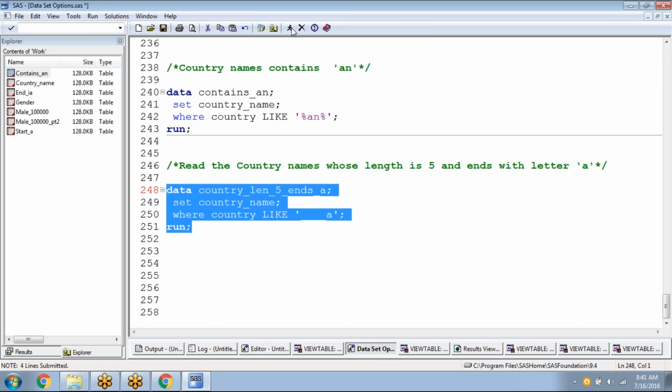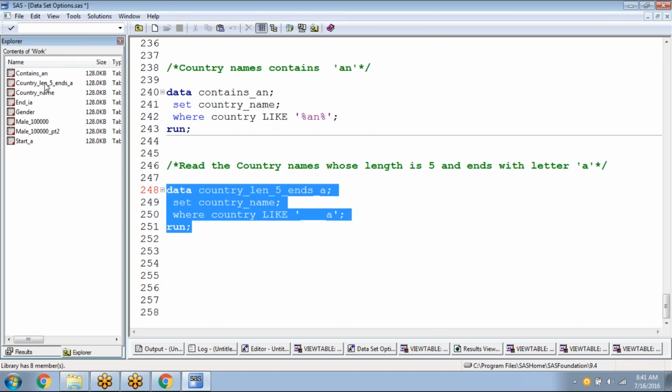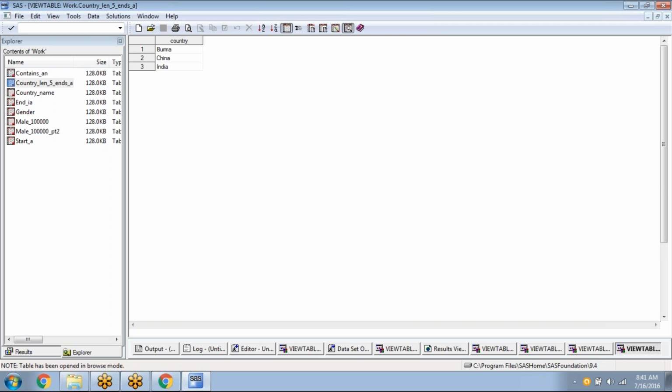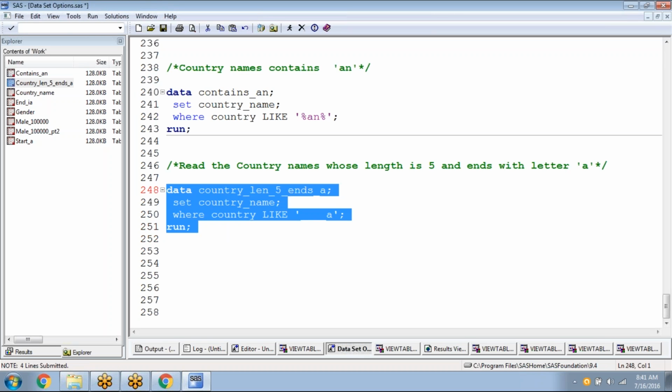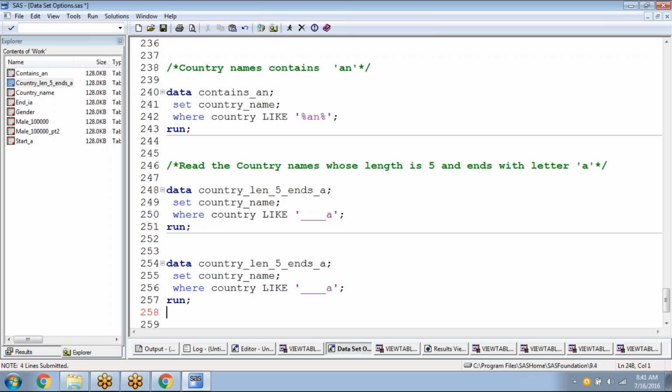So let me execute this first. So Burma, China, India. This is fine. Alternatively, you can also write one more condition, like length of country is 5 and country like percentage a. Since I have not touched upon functions, I'm not explaining.